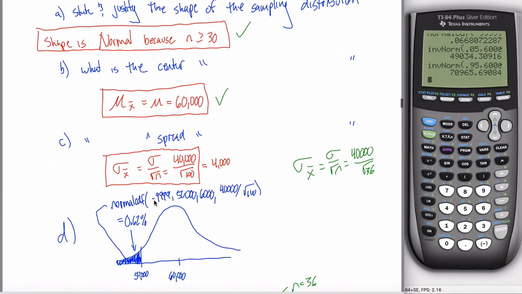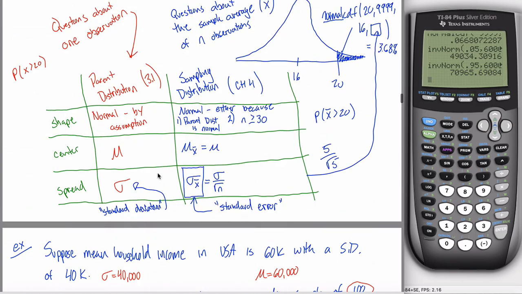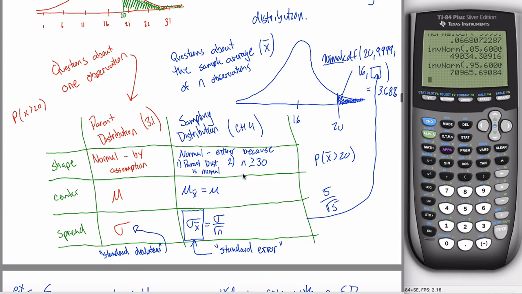So there's supposed to be 2 things to get out of example G here. The first one is to be careful. When you're in the chapter 4 homework, you'll see that most of the questions are about the sampling distribution, but they throw in parent distribution questions in there as well. And you're like, oh, that'll be easier. That'll make my life easy. They'll tell me mu and sigma, and I'll just use inverse norm and normal CDF. I won't have to worry about these formulas at all. Yeah, that's true, but it's kind of tricky that they're out of place. You'll be looking at these and be like, where's n? I got to find n so that I can use this formula. Be careful. Some of the questions in 4.1 really belong in 3.1. But we'll talk about that when we get to the homework and flip through the problems.